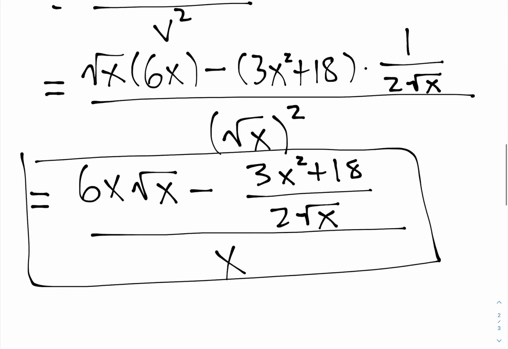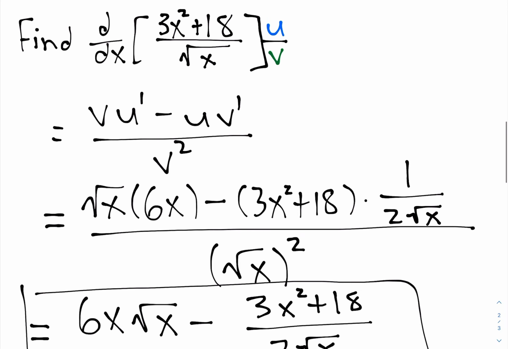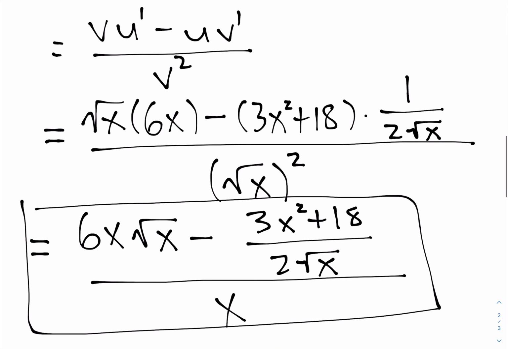They're similar rules, just one's multiplying, one's dividing, and with the quotient rule, remember we have this v squared on the denominator now, so that's kind of the main difference.